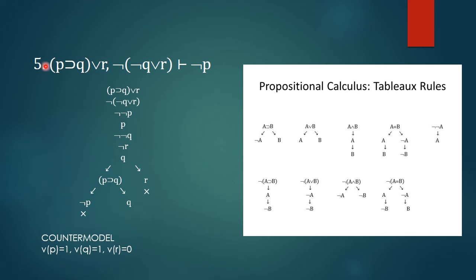Well, this whole thing is true if at least one of these two things is true. That's what an either or statement is. If P then Q is true or R is true. Here we said R is false, so that means this has got to be true over here for this whole thing to be true. Now an if-then statement is true if the conclusion is true, right? What you're saying is if you have P, then you're going to have Q. Well, if you always have Q, then yeah, whether you have P or not, this thing is true. So here I see Q is true, so this whole thing is true, right? So at least one of these is true, so the whole thing is true.